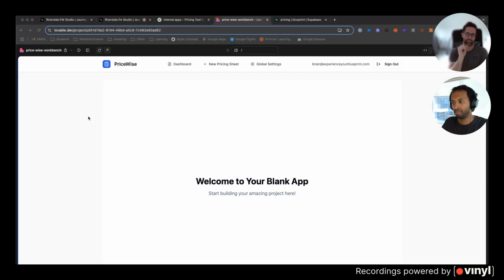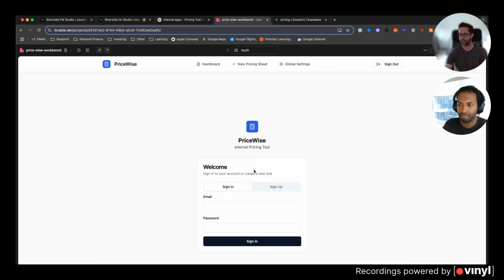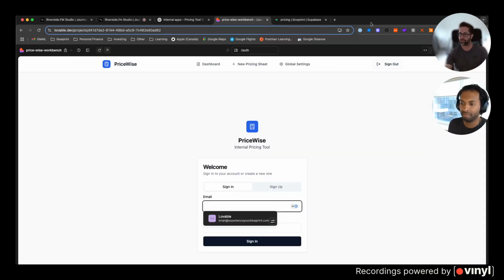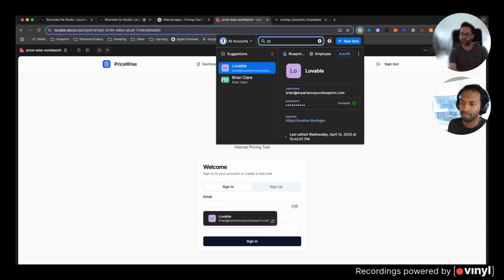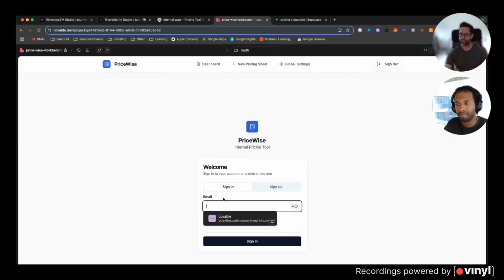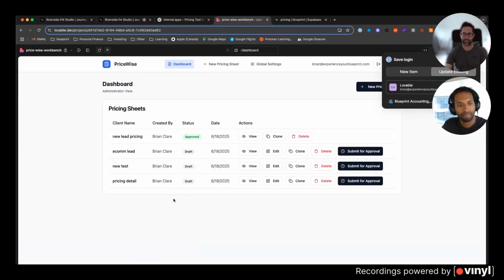Basically, we prompted ChatGPT to figure out how do we actually build this in Lovable, and then took that final prompt and fed it into Lovable, and it just goes crazy and builds out this app for us. Obviously, there were some additional prompts as it was being built, but this gets us to this point. And so we have this app that I guess Lovable picked the name Pricewise. Basically, we have this dashboard, and I'll just log out here actually. So we have this login page, and I'll pull up the actual login here. Here we go. We can see we log in. There we go. So these are just some examples that I was doing.